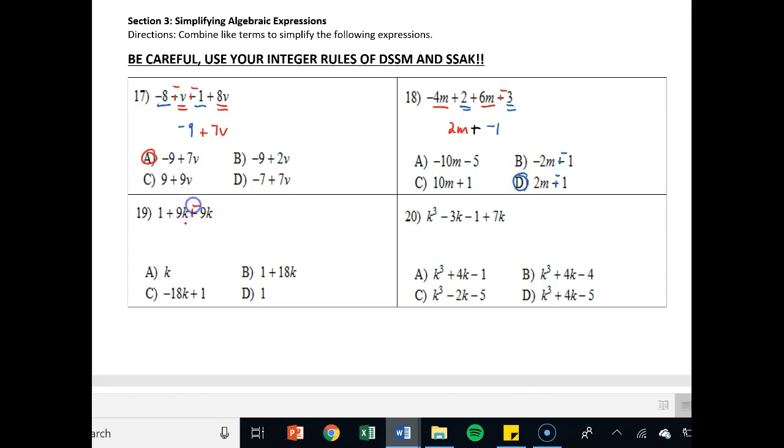Here we go. Plus negative. When terms cancel out, they become 0. So 1 plus 0. No, we don't even put the 0. It just becomes 1. So d is your answer. When terms cancel out, you get 0, you don't even put down the 0. Number 20. Again, go through. Make sure you have your KCC. Remember, like terms. Same variable and exponent.